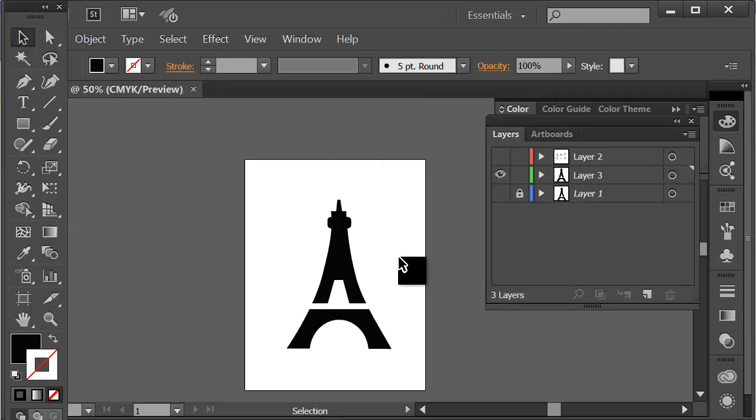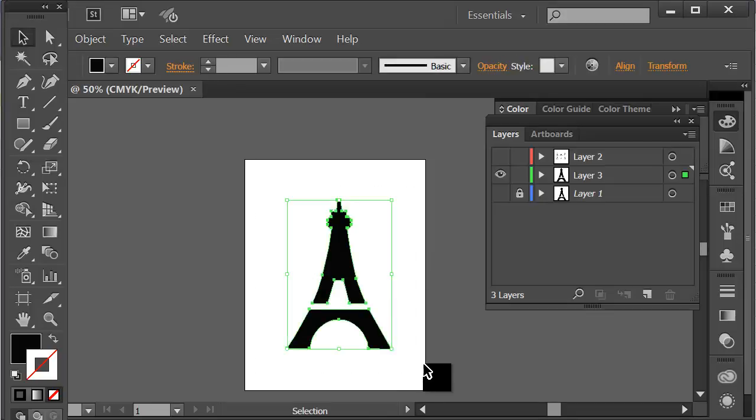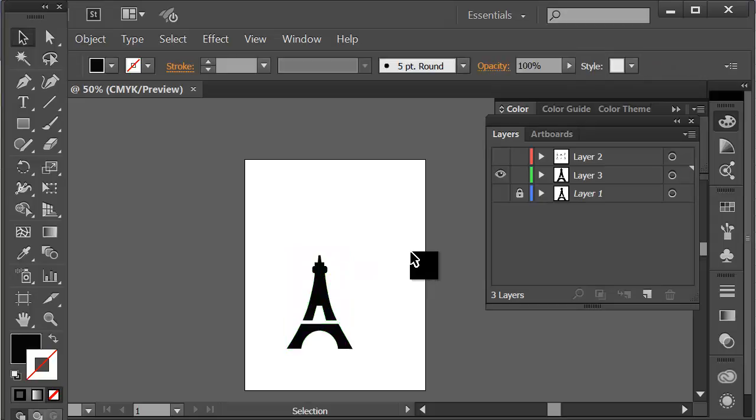So what do you want to do with this? You want to select this, copy it, and paste it into your template or wherever you're creating your logo. If you need to scale it, make sure you go to any corner, click and drag down. As you're dragging, hold down the Shift key. Once you're happy with the size, you let go with the cursor first.